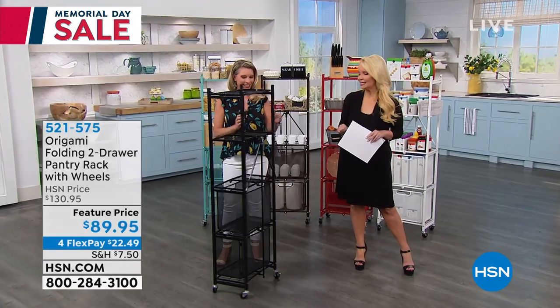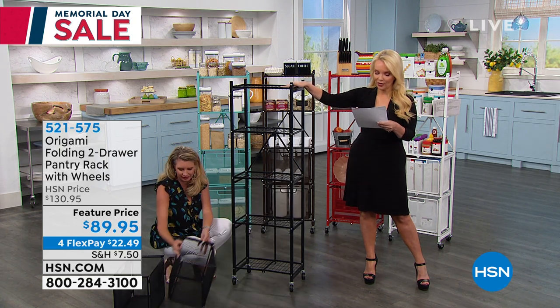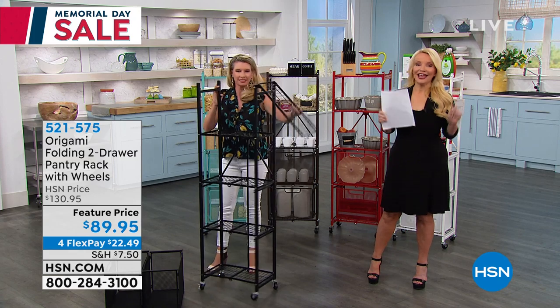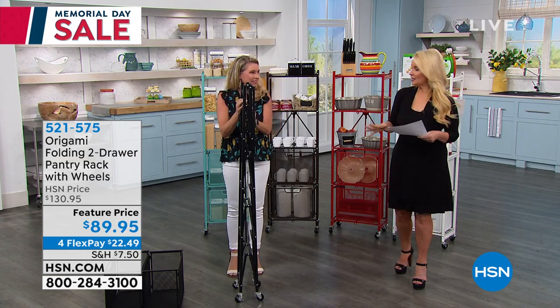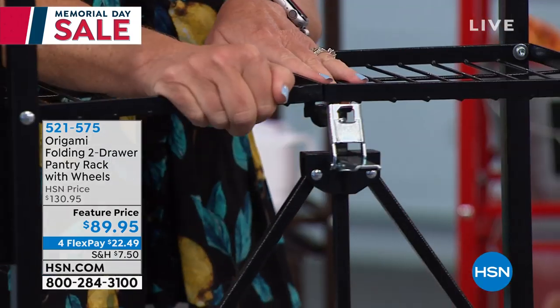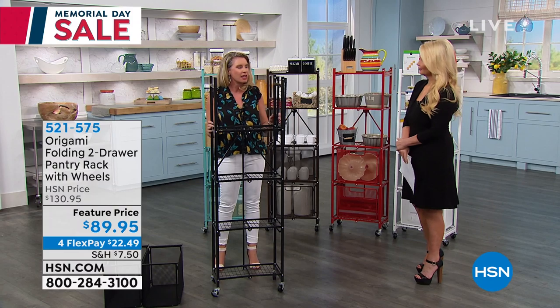Tracy Rosa is back — that means Origami is back. Whether you're using this in the kitchen or throughout your home, we are doing our very lowest price on our pantry rack with the drawers. We sold around $24,000 of these at the original $130.95 — they're $89.95 now. This is like a today's special price. We have great color choices. Most of us have a three-day weekend, but you don't want to spend your time off building furniture. Origami has taken the hard work out of it.